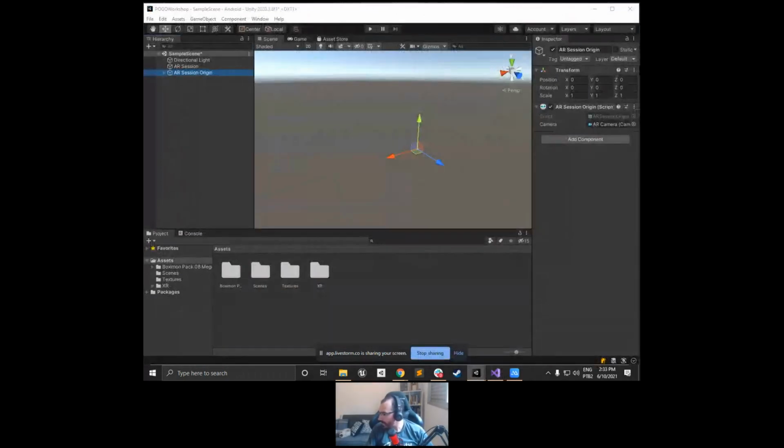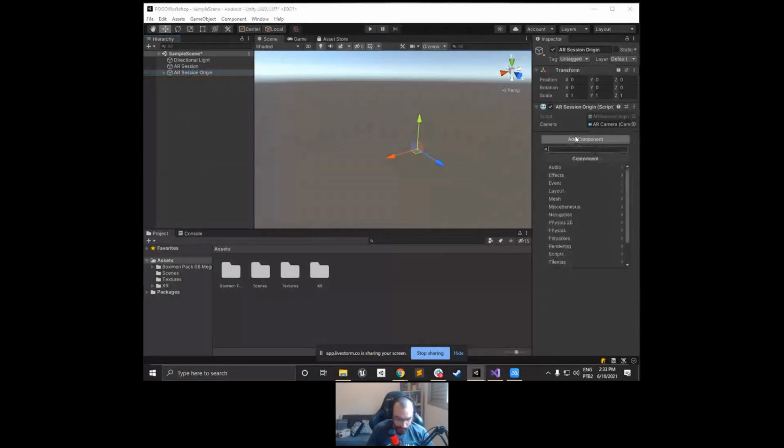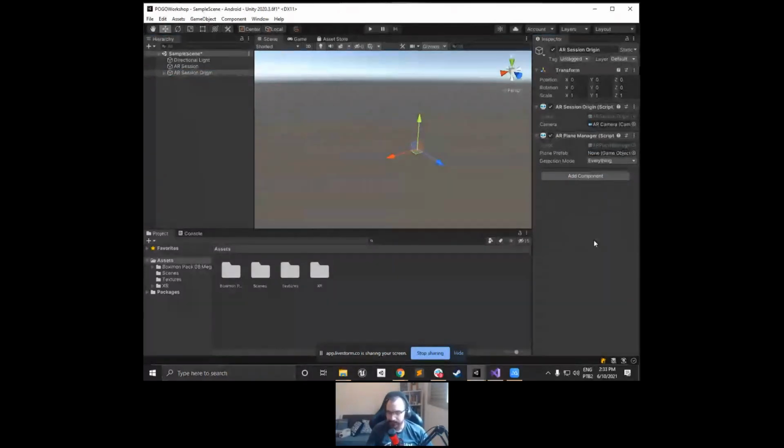We just need to add one object that is called the AR Plane Manager. So the AR Plane Manager, we need to add that to the AR Session Origin here. So I will select the AR Session Origin, click Add Component, and search for AR Plane Manager. AR Plane Manager. That's it.